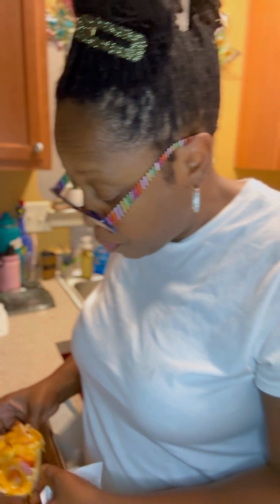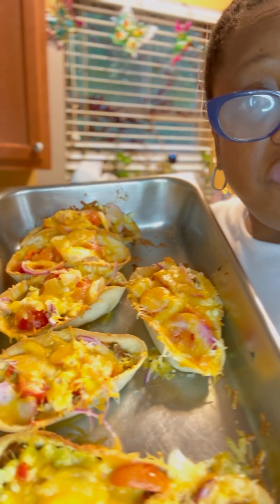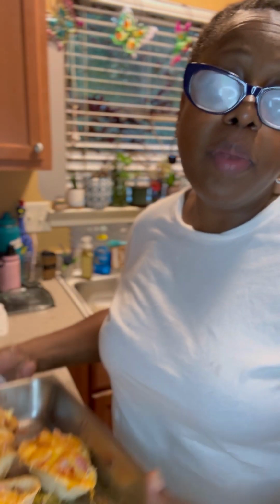Came out real good. And with that being said, guys, I want to thank you so very much. I really enjoyed making them. They're very easy. I hope you give them a try too. Comment down below and let TT305 know. Did you like the way I made them? Would you try them? It's different. Normally someone would just toast the taco bowl itself and then just put your ingredients in there, but I decided to put it back in the oven, heat my ingredients in there, and then bring it back out. But to each his own.